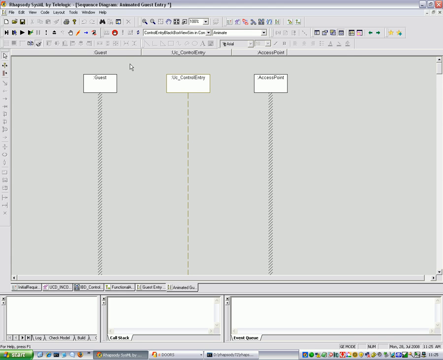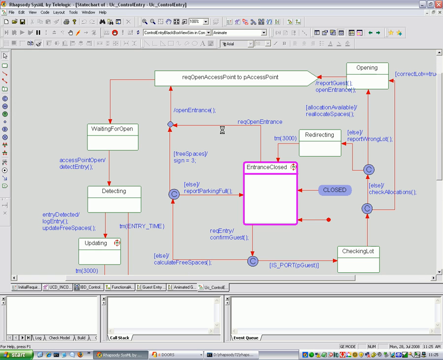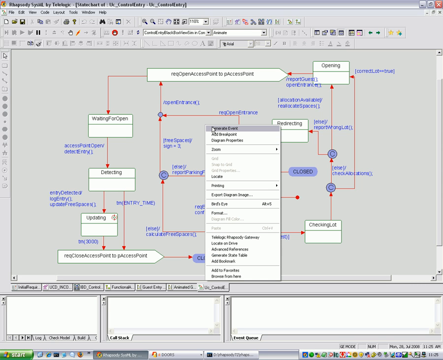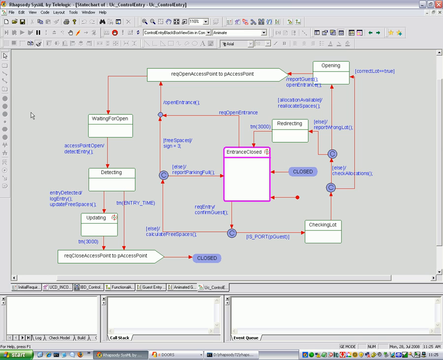So there it is, it's actually running now, and we can control it. I'm going to set that model executing, and right now I can see there is no communication between my system and the outside world. And if I dive into this system there, we can actually see what state it's currently in. We're in the entrance closed state, and we're waiting for something to happen. Now I can drive it directly in here, I can start poking events straight into the system, but that isn't really going to test the interfaces between the system and the outside world.